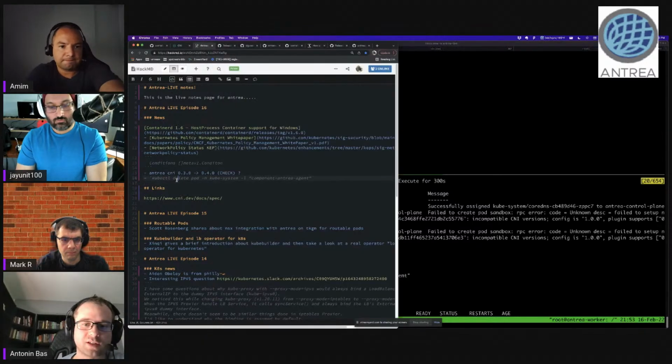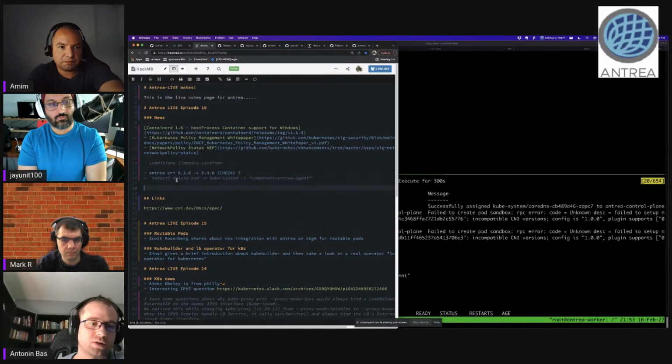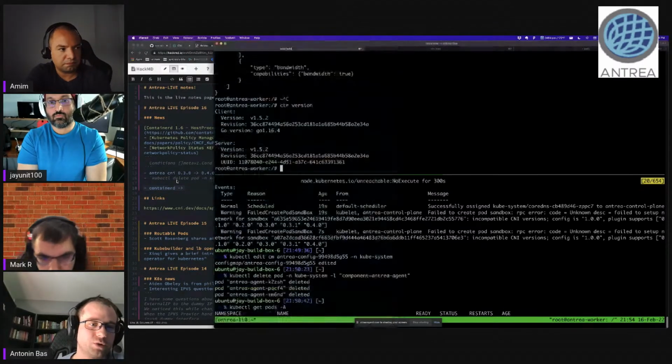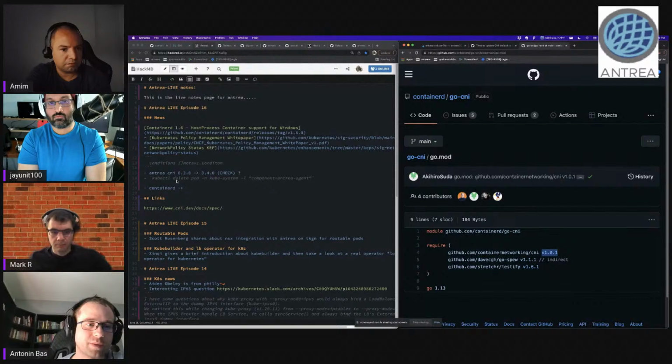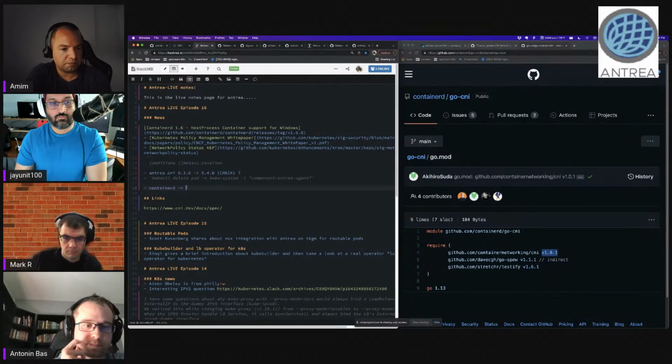You would not see that incompatible CNI version, because Antrea would say, I'm using 1.0. Containerd would be using a version of libcni that supports 1.0, and so everyone would theoretically be happy. But because Antrea doesn't exactly support 1.0, you would see a runtime error in the antrea-agent probably. Okay.